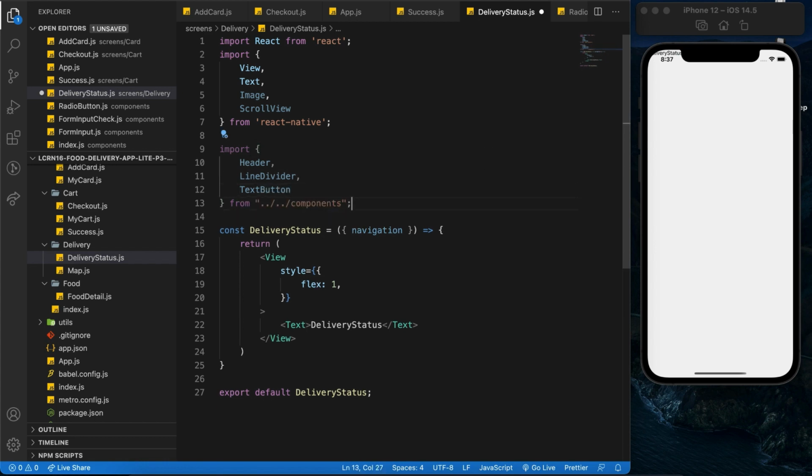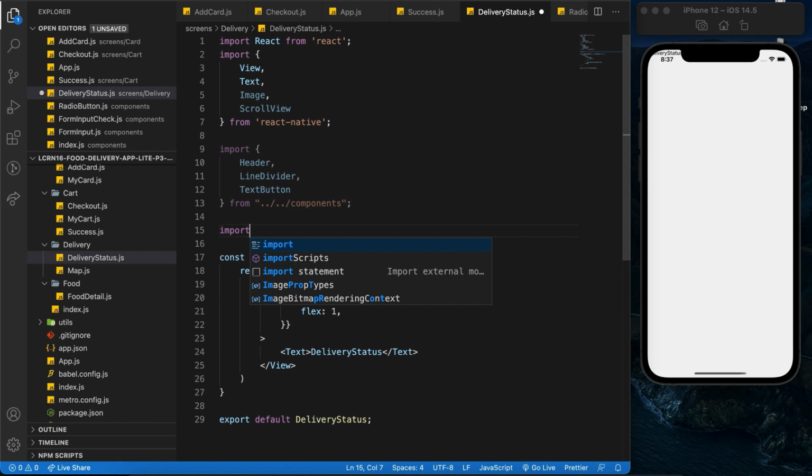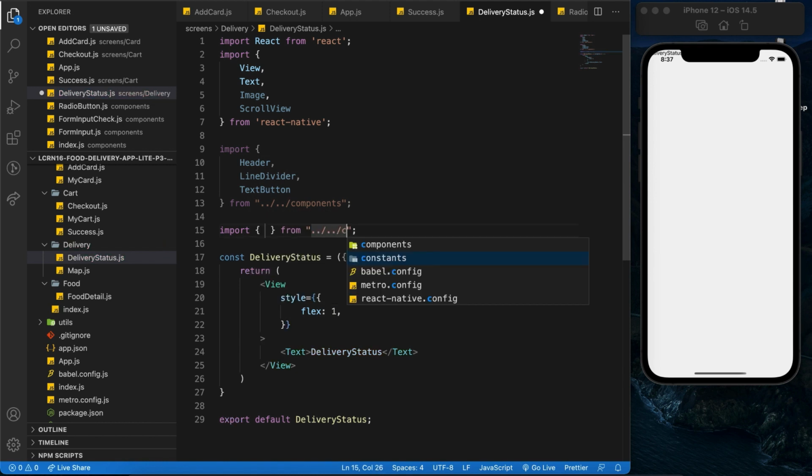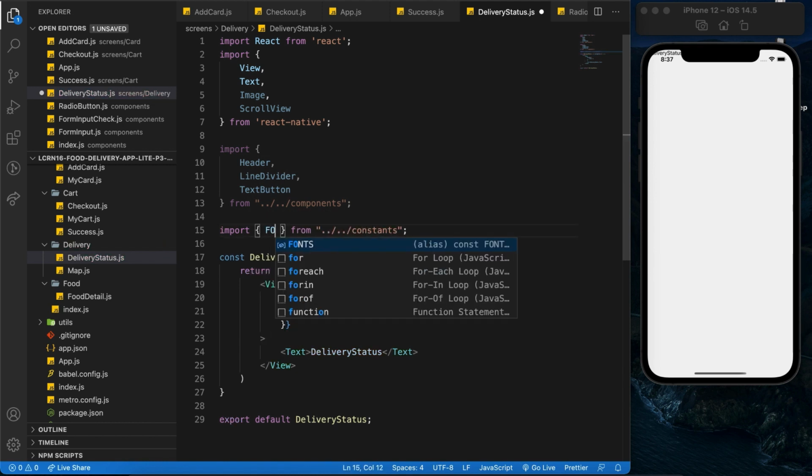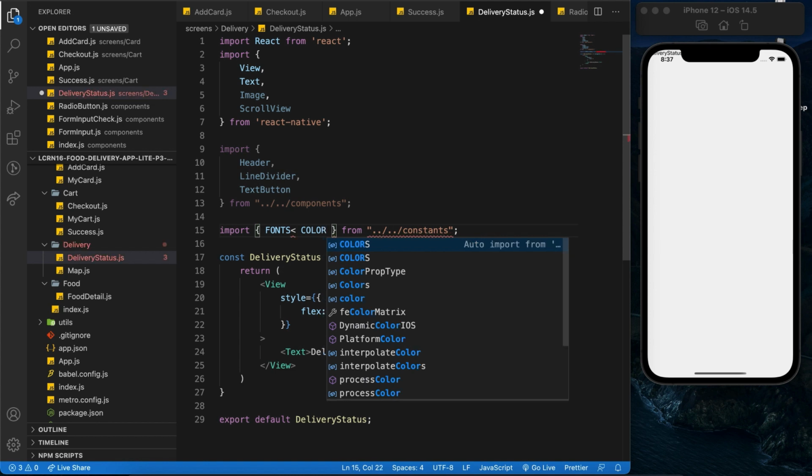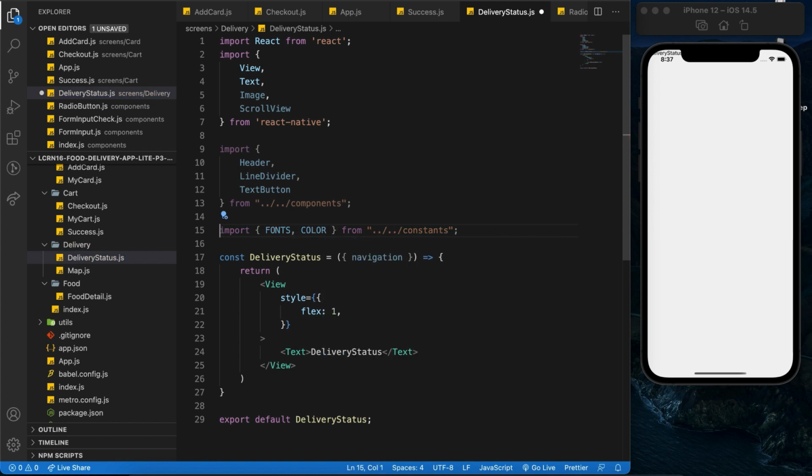Okay, after this we need to import from constants, and for this we need fonts, colors, sizes, icons, and constants, like that.